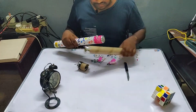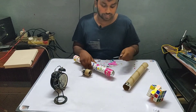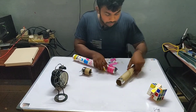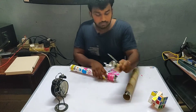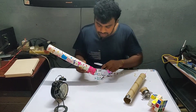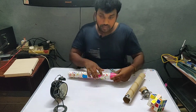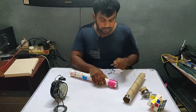I am going to cut this one and let's see what is inside here. It is going to be the same but let's see how the mechanism has been built in here. Here is the direction that is given here, how we are going to do all of this stuff. I am going to cut it out and let's see what is inside.